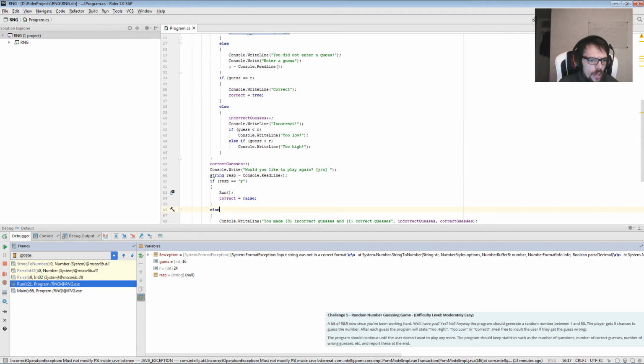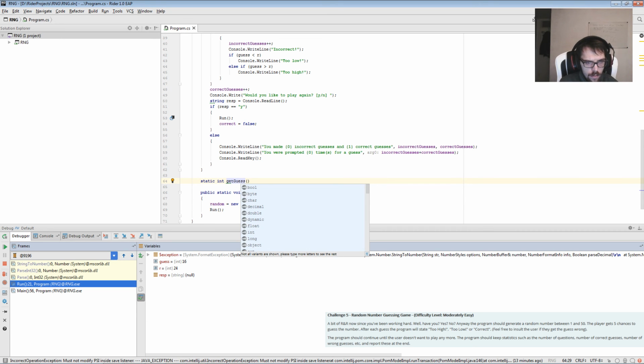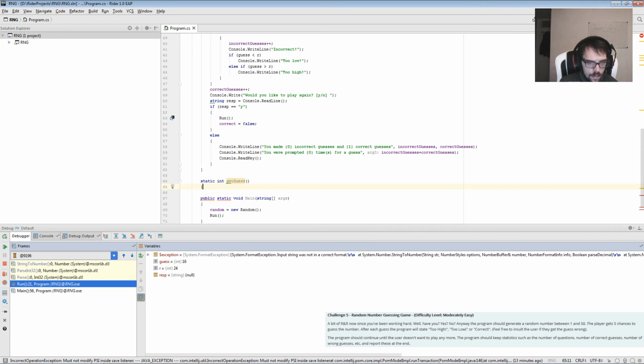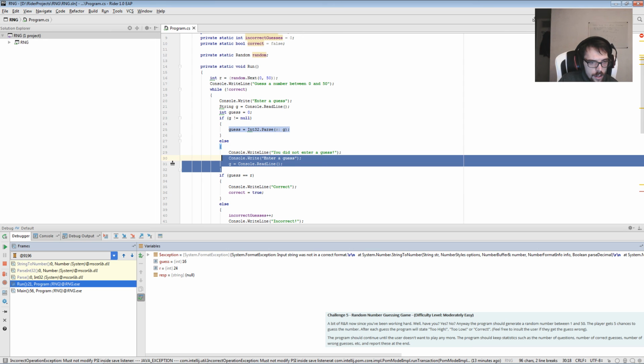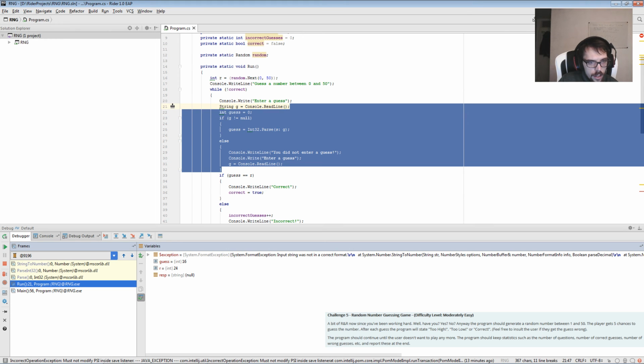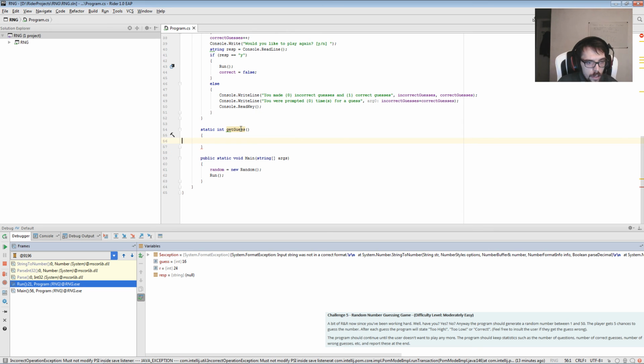I feel like I want to do a static int GetGuess method. And then what I want to do is copy this crap here. Int guess equals GetGuess. There we go. And then down here we want to paste this into here.